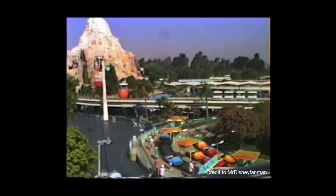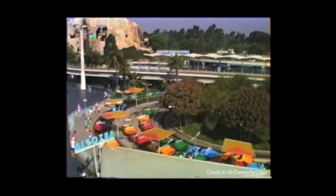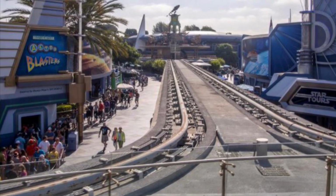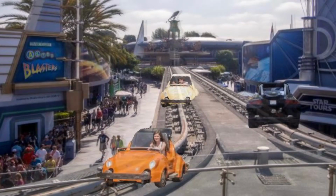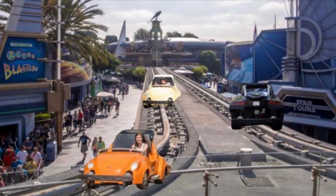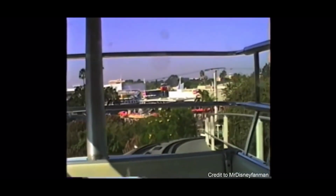But there's a way for Disney to overhaul Tomorrowland and still have more space for a new attraction, while keeping the Autopia. You redo the Peoplemover tracks throughout Tomorrowland, so that you can support the Autopia. This way you can get a tour of Tomorrowland that you would be getting with the Peoplemover, while still being able to drive a miniature car like the Autopia. It's literally a highway in the sky.